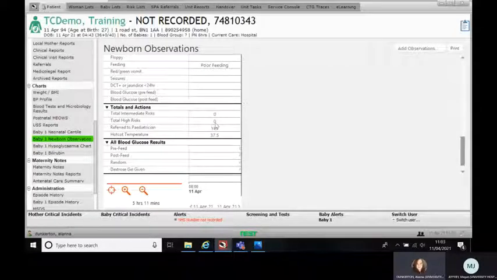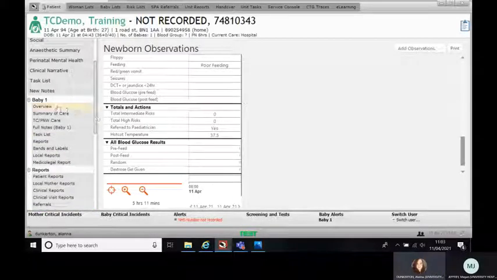What we will be doing is recording our observations in Badgernet, but it will transfer over to Patient Track. So we will still have the alert system that we have on Patient Track, and we'll still be able to record how often our obs are done that way. This system does lack an alert system and a good trigger warning, whereas Patient Track is good at that. So this way our staff are able to input the information in here, but you can also still view it on Patient Track. So it depends what view you like the most.